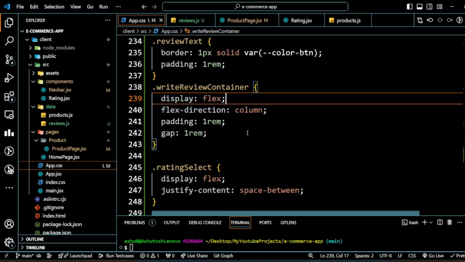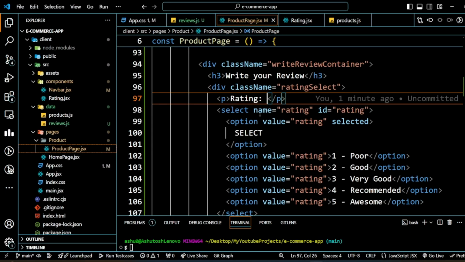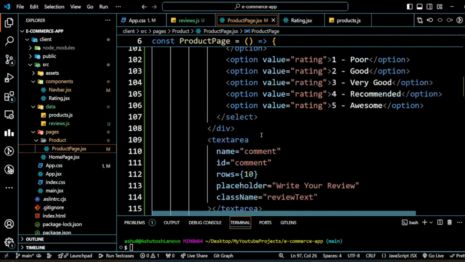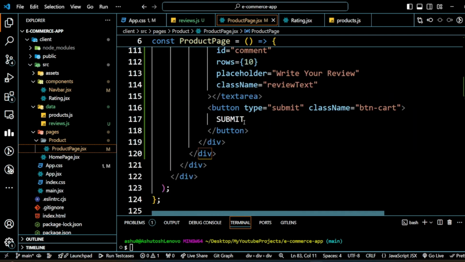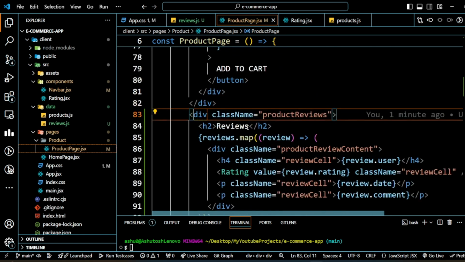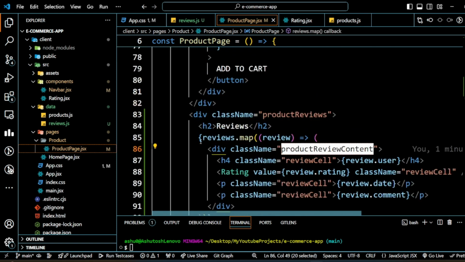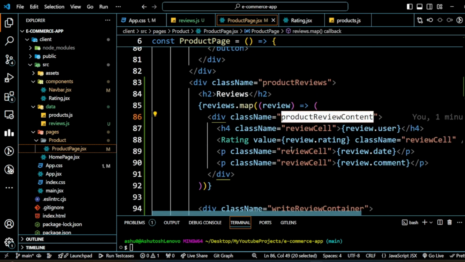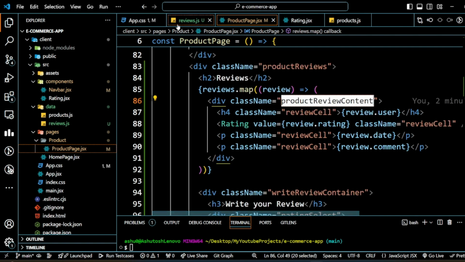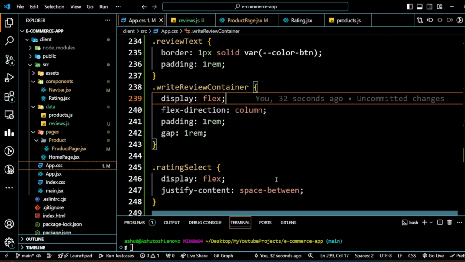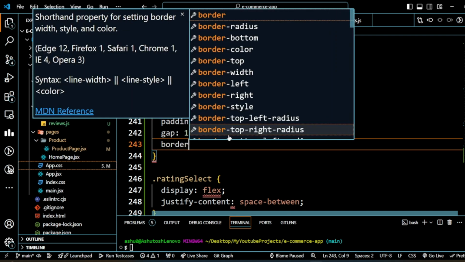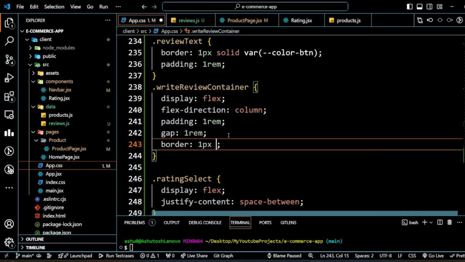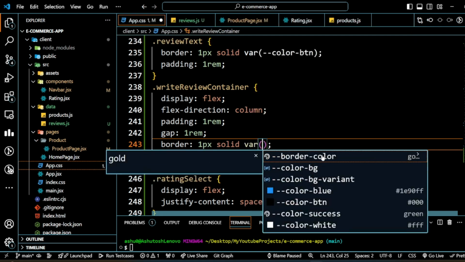So what I could do, I should give it a border also, same border. What's happening here? Yeah, why is the border not working? Okay, I'm giving it for this only. So same border I have to give for this only. Container border 1 pixel solid border color.